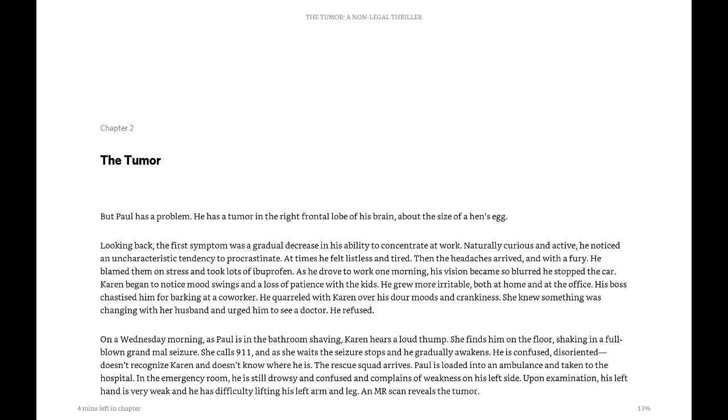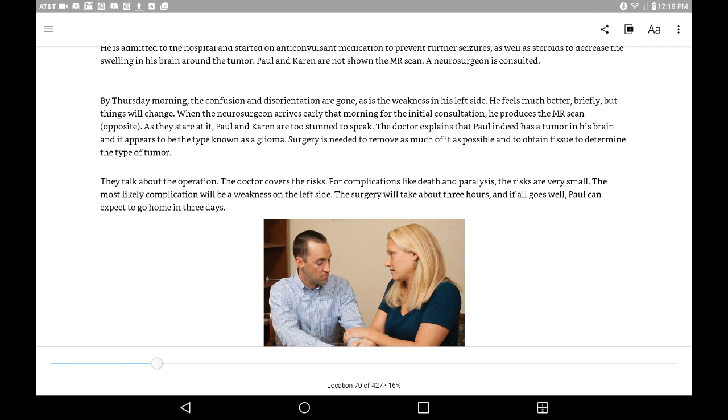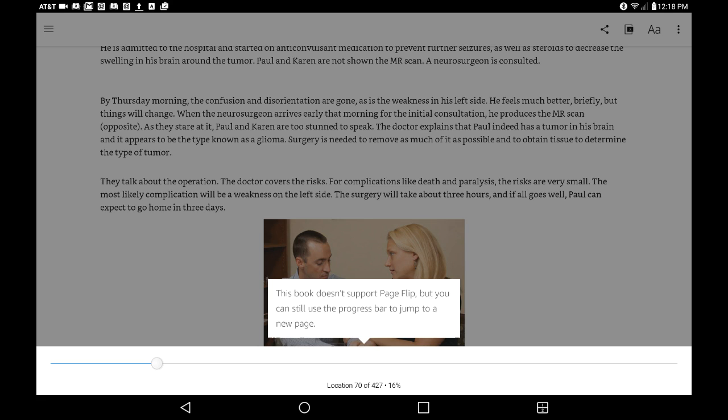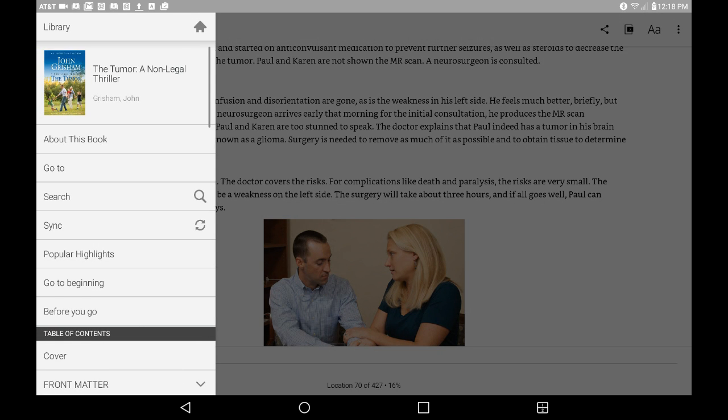Yeah? So Kindle is really cool because it actually keeps track of where you stopped. So when you turn the book back on, the next time it'll come back to this spot. So right now I'm on this page. If I were to go away and come back another day, if I were to close the book, I'm going to do that.